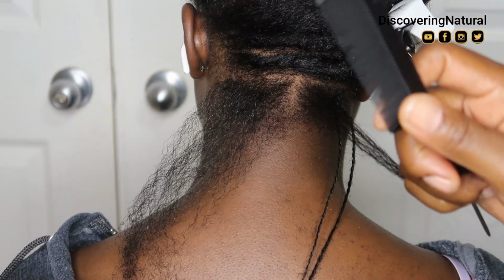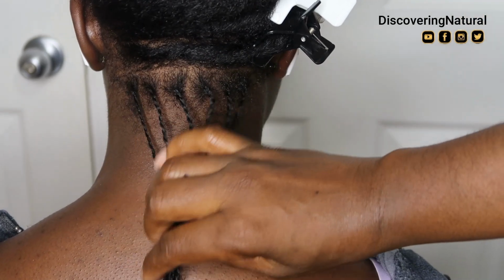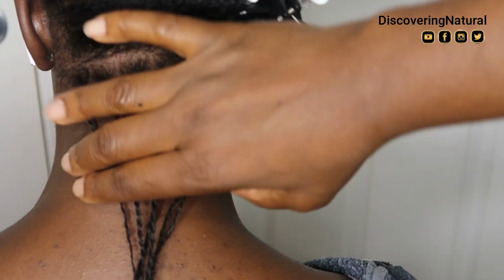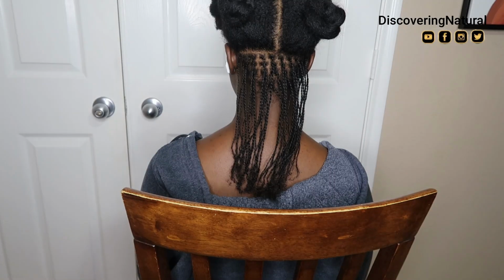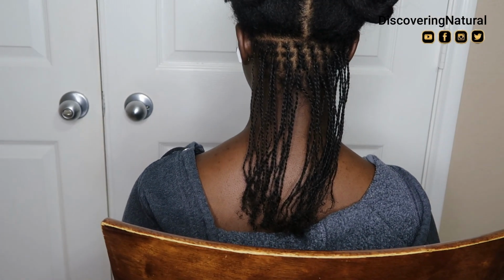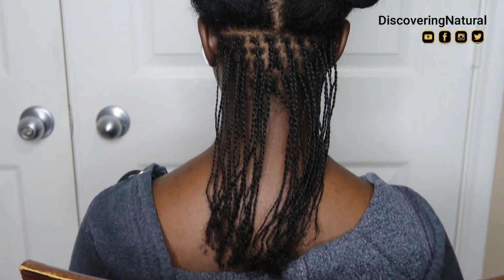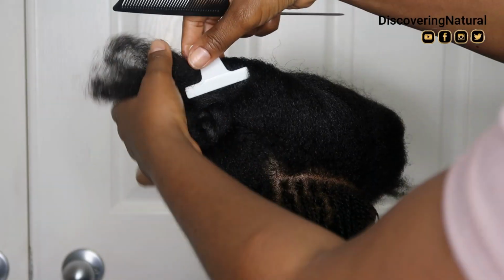She wants the ends to be left out because she was going to curl the ends, so not do finger coils on the ends. These are the sizes. You can see the size of the first layer, and then this is the back layer. I did 4 rows on that back layer, and you can see how small they are. I tried to do a grid so that it overlaps, but in some cases, I'll be honest with you, I didn't overlap them.